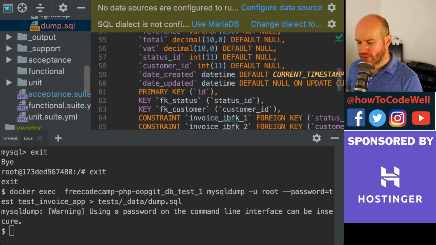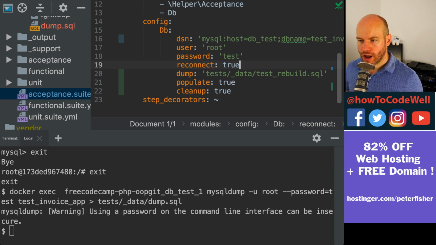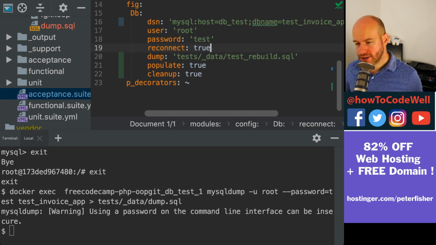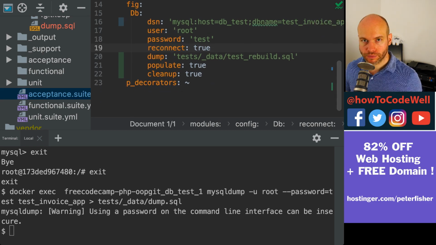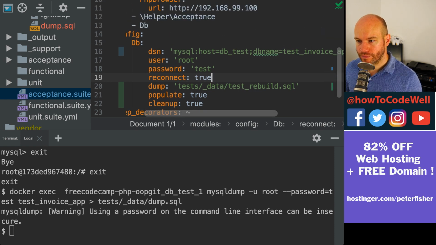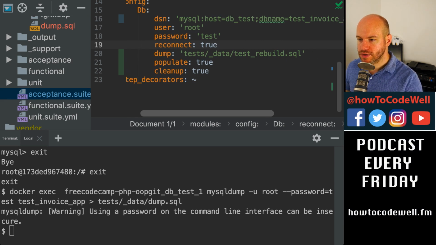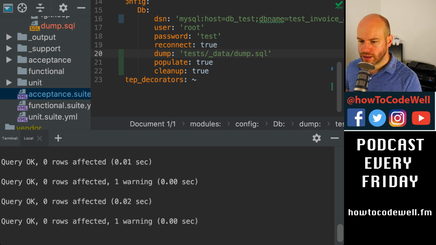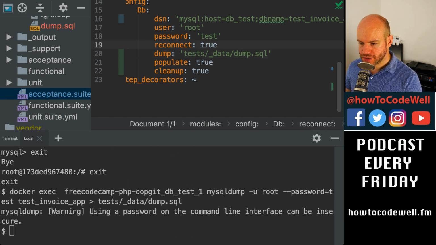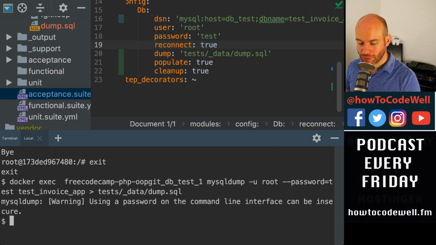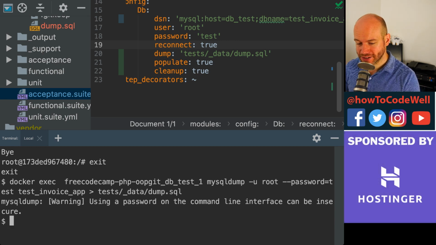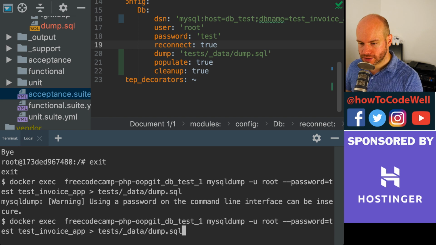We just need to be aware that whenever we make integral structural changes to the schema, we need to dump out that database too. And we can also pass in flags to mysqldump to not dump out the data as well. So if you just want to have a schema, then you can do so. Okay, so we need to change this, of course, to dump.sql. And then, just to round this off, we need to actually run a test, because that's what we were trying to achieve in the first place. So let's have a look, shall we?